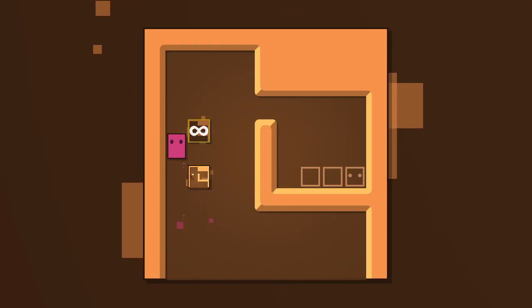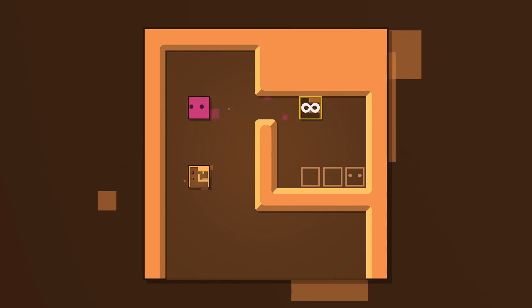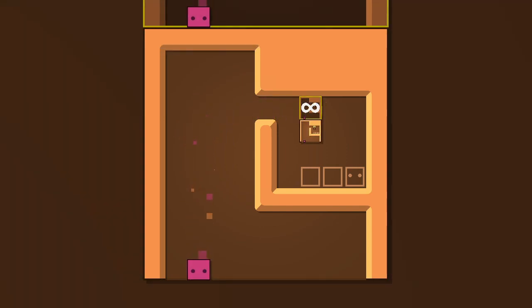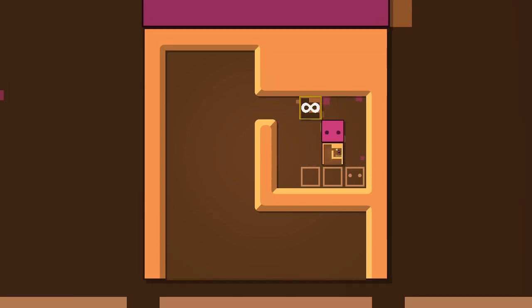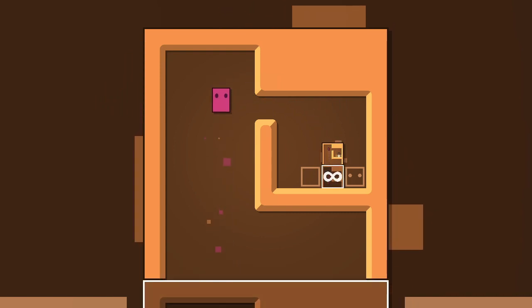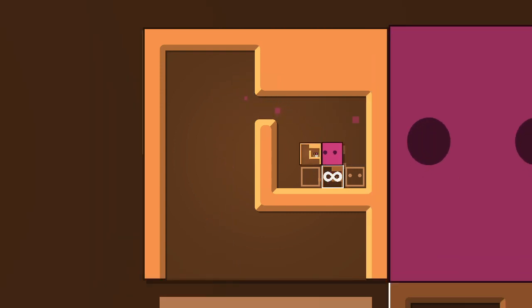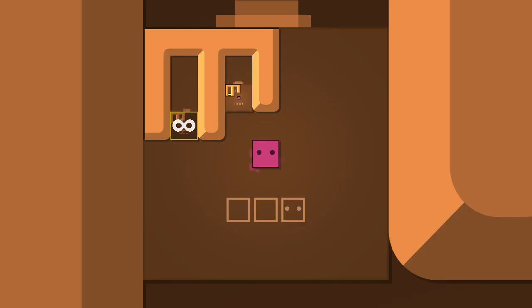Interesting. So, if we push this down this way, and we push that out that way, it allows us to get around things that we wouldn't normally be able to get around. And do things we wouldn't normally be able to do. That is fascinating.